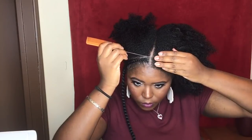Okay, yeah, so thick hair problems. So many scrunchies. But yeah, we're going to do the same thing on the other side. I'm going to part me a thin section, apply my gel and jam, detangle it, brush it in, and do another feed-in braid.